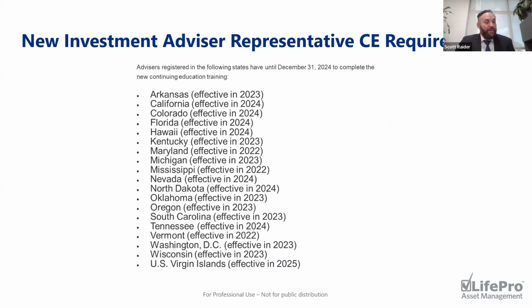But on this next slide, you can see every state by 2024 has basically adopted it. Some have already adopted it before that. I know I've had advisors already do the CE requirements. The U.S. Virgin Islands, I don't think we have anyone registered there, but they're going to adopt it in 2025. But by this year, every state's basically adopted this requirement. So just a reminder, if you have any questions, please feel free to reach out to me. I'm happy to help you as best I can.